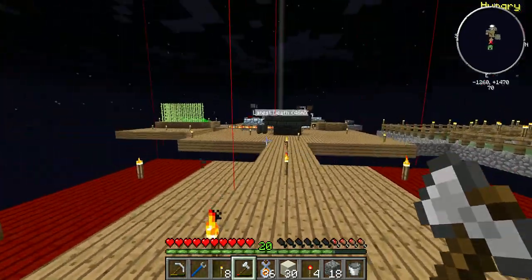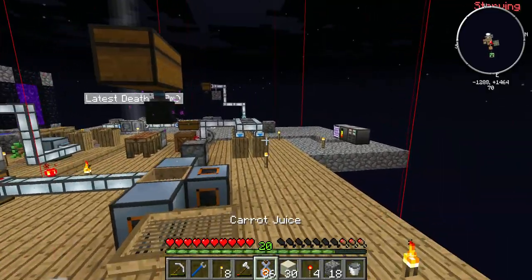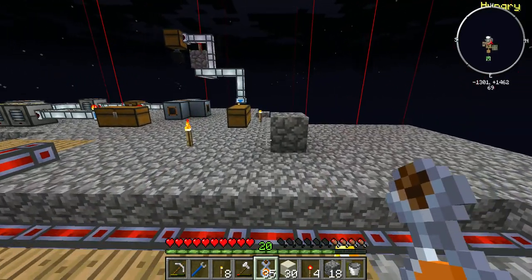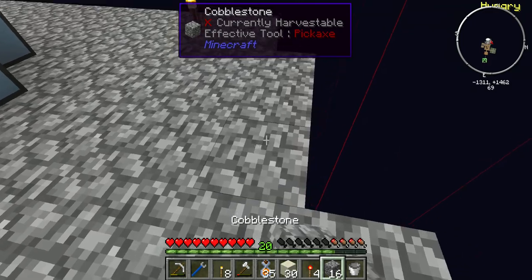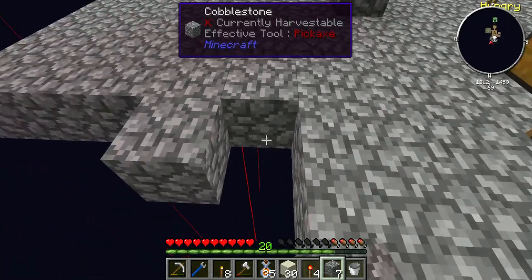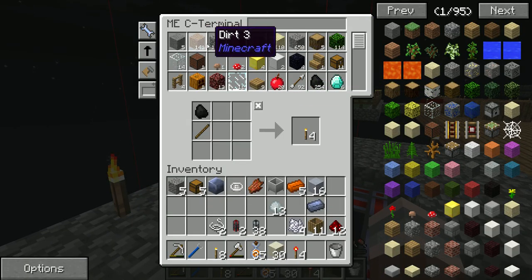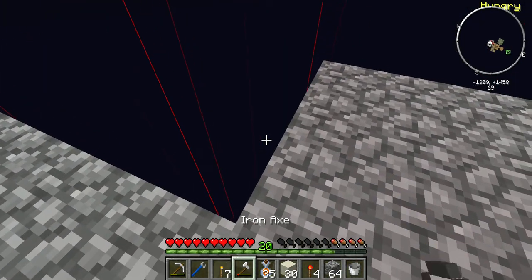Am I on F7 right now? Tell me. Show me. Hold on. I'm just gonna turn the sound down every time. Alright, F7 on. I'm not sure if it's on or not, but whatever. It doesn't really matter. I just kind of want it to be on. Yep, it's on. Cool. More cobble, please. That should do. Cool.